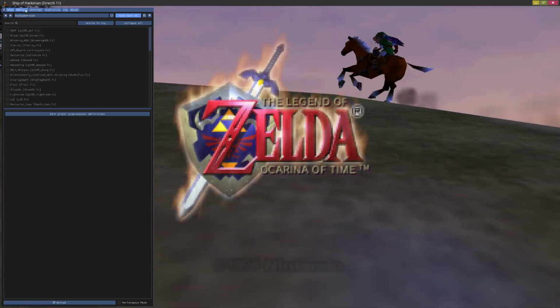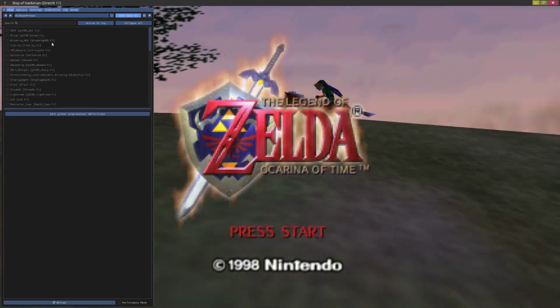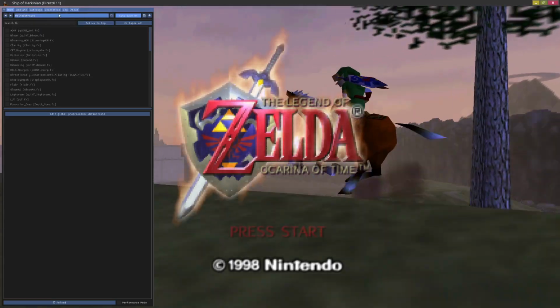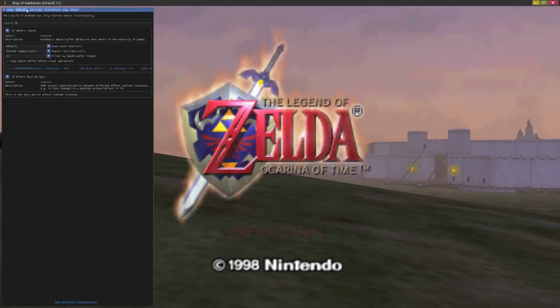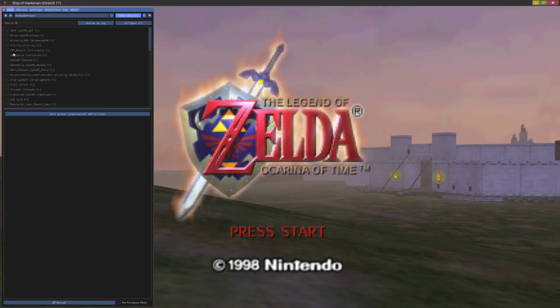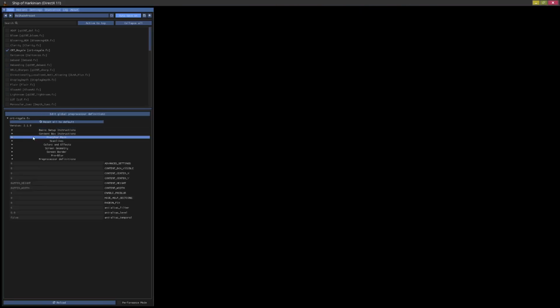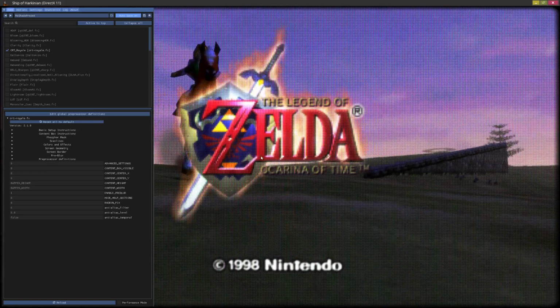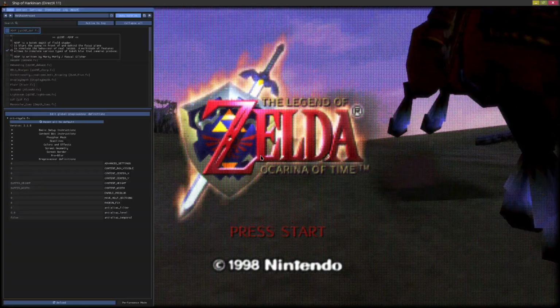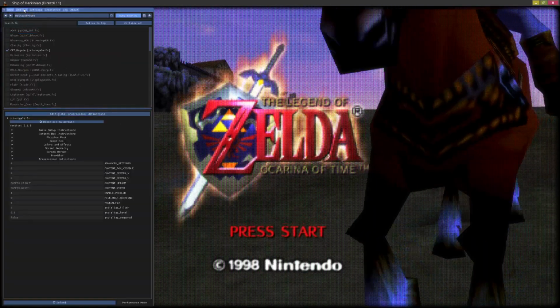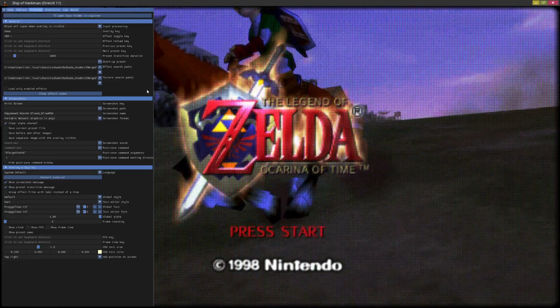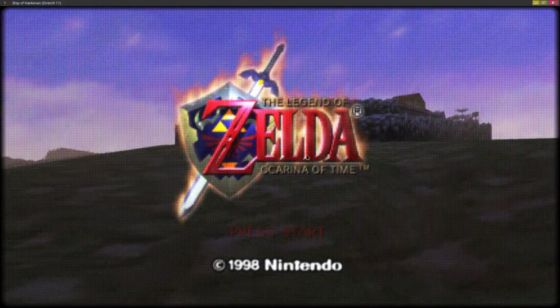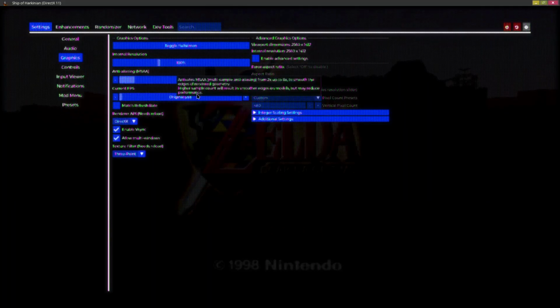We can go to here and click CRT Royale, and that's now working. There you go. So you have a CRT setup for Ship of Harkinian on Windows.